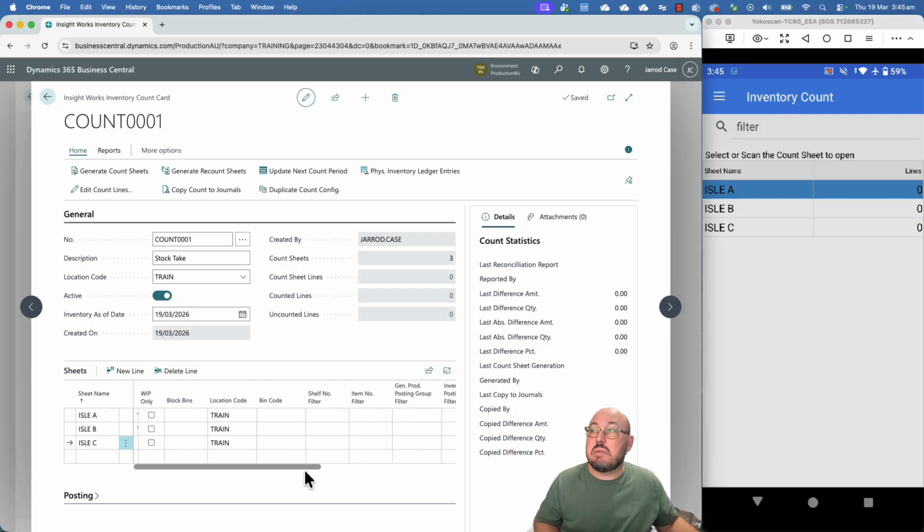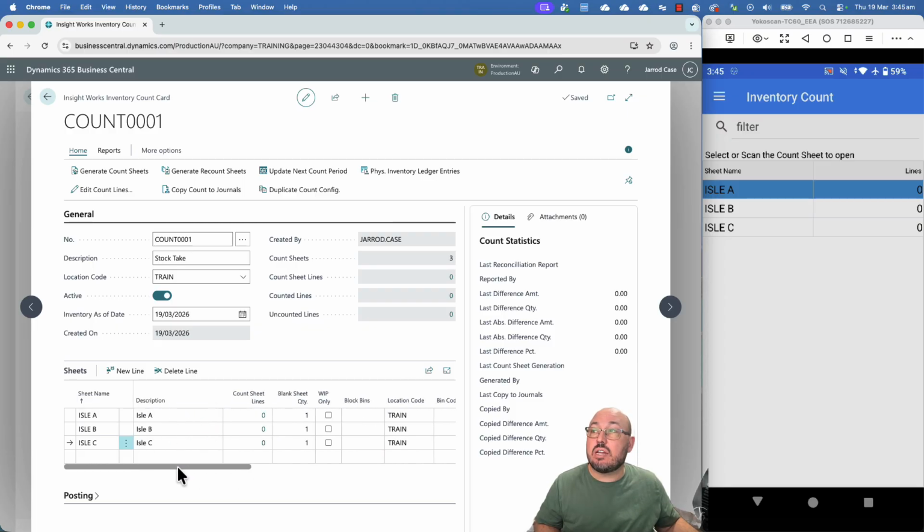Now, if you're watching this as a manager, you can isolate and block certain bins. So you know in aisle A, it only has A level bins, and in B, it's B, and C, it's C. You can also restrict users, you can restrict items, you can block certain things. It's quite useful. All right, so it stops somebody making errors down the particular path.